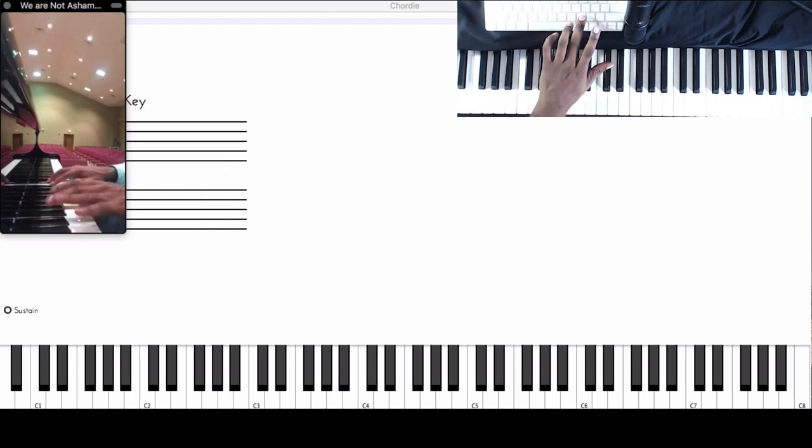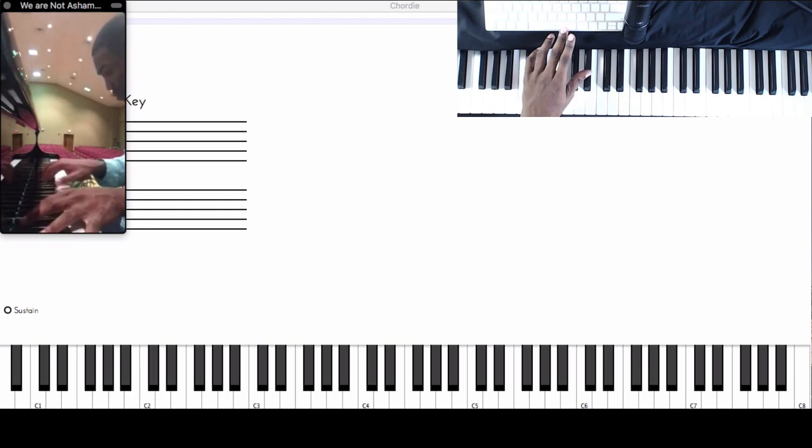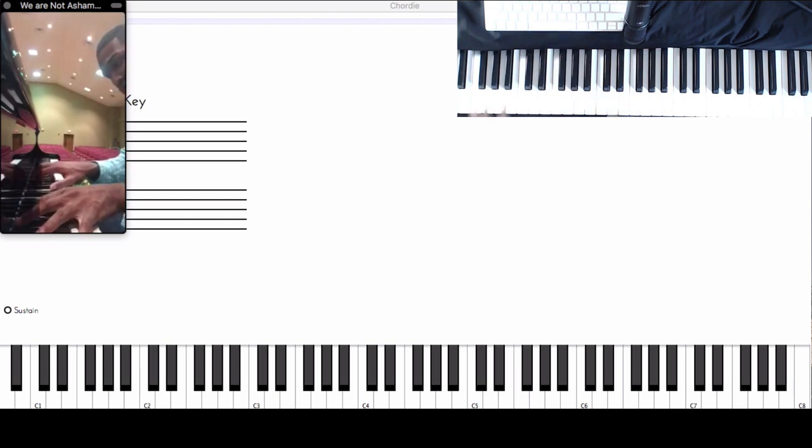Okay, see that? All right, let's go on. Okay, so on that one, I'm not going to play it exactly like him because I really want to focus on those last two chords there.